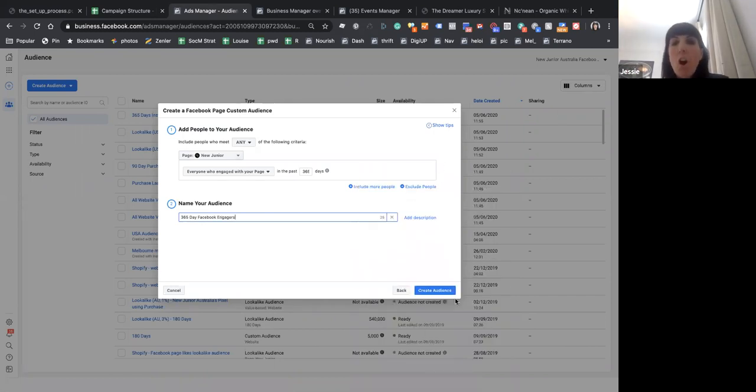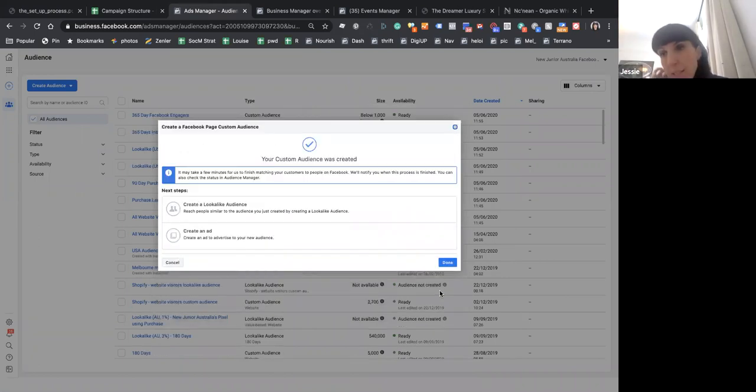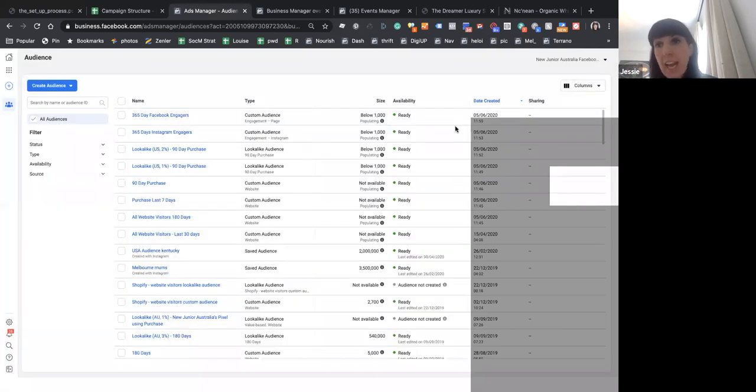And if you've got a situation where maybe your brand's been in supermarkets, or in markets and things, and you've gotten some really good awareness of your social channels, but you haven't had many site visitors or people buying on your site, and you're now pivoting more towards online, then actually having a lookalike of your social engagers might be a stronger seed to use than your website visitors or your buyers.